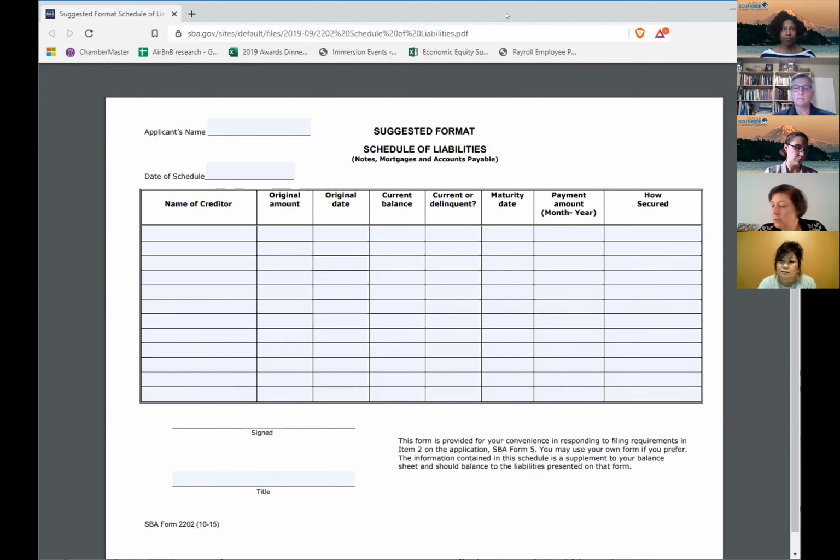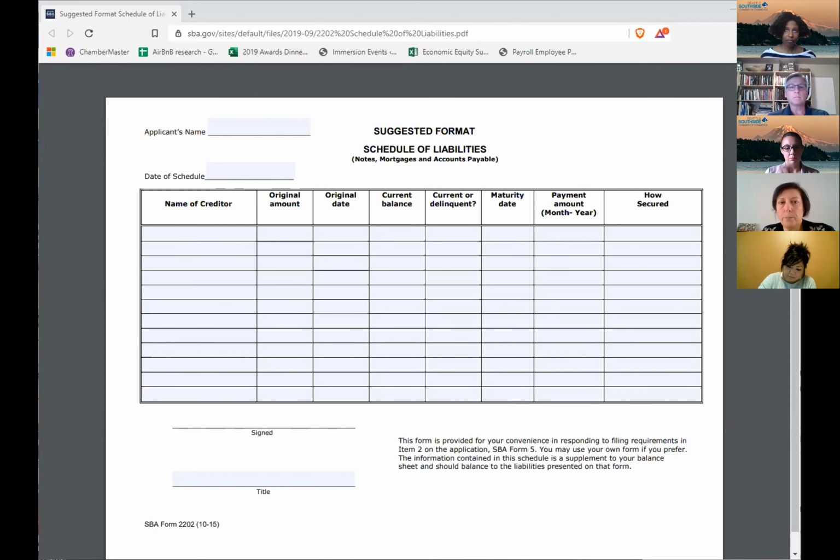And so let's say the last balance sheet you prepared was through February 29th, 2020. The date of the schedule would be February 29th, 2020.